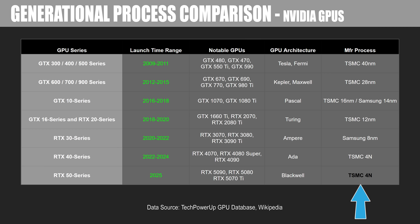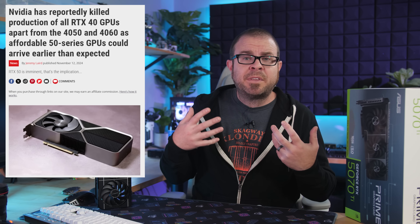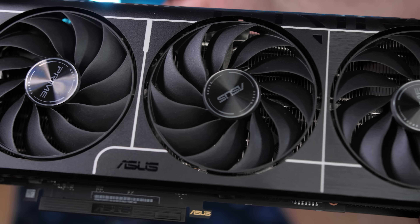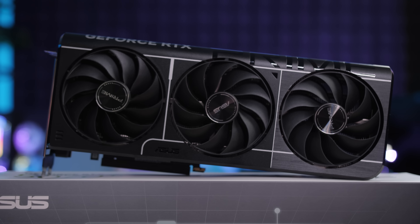As I mentioned in my video earlier today, there are various reasons why the pricing is so horrible. A big reason is that these Blackwell GPUs are still built on TSMC's 4N process, which is why Nvidia had to stop production of the 40 series cards in order to switch over production to the 50 series cards. They could have mitigated this situation if they had waited until more GPUs were produced and more stock was available, or simply by allowing more inventory overlap from the 40 series to the 50 series. But it seems like what they were actually trying to do was use up all that 40 series inventory before the 50 series launched — and now you have a situation where there's no cards on the market and scalpers are just having a field day. For all these reasons it's very difficult to properly review the 5070 Ti right now, and we probably won't have a good understanding until the dust clears and we're at least a couple weeks out from launch.